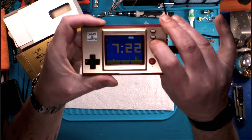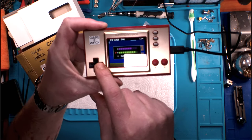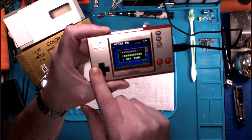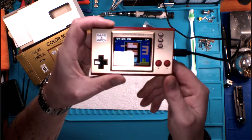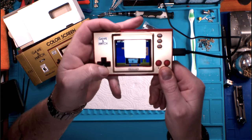Okay. If we hit pause and select, it'll bring up the brightness. We can change our screen brightness, we can change our time, and we can turn our sound up and down. All done digitally. So we'll hit our pause set button again, and then we'll hit game. When you hit game, you get Super Mario Brothers, Super Mario Brothers 2, and Ball.